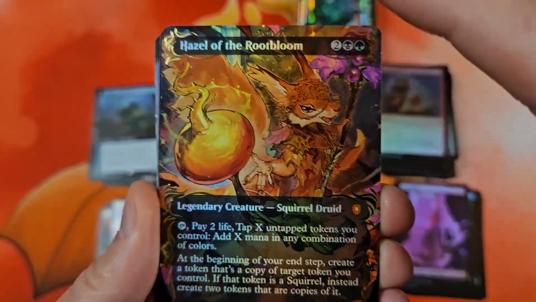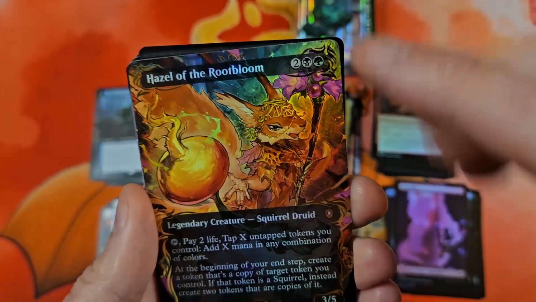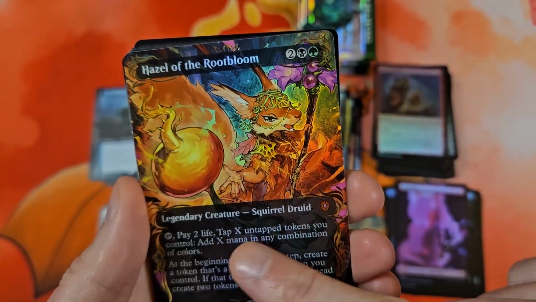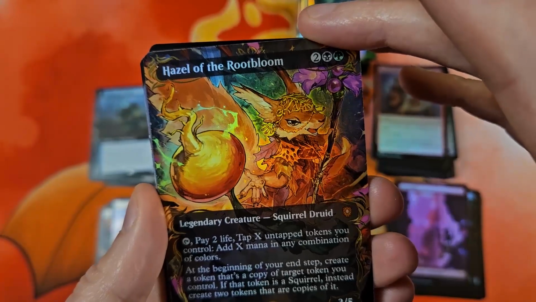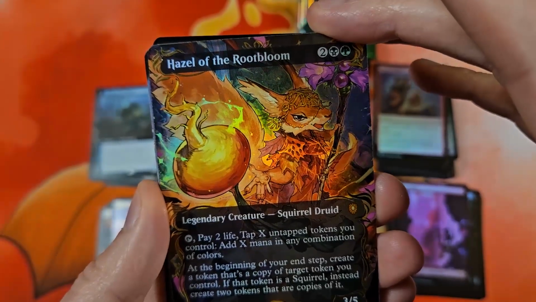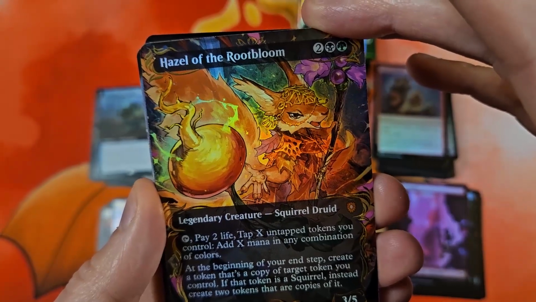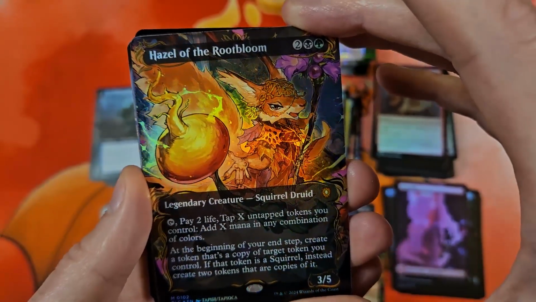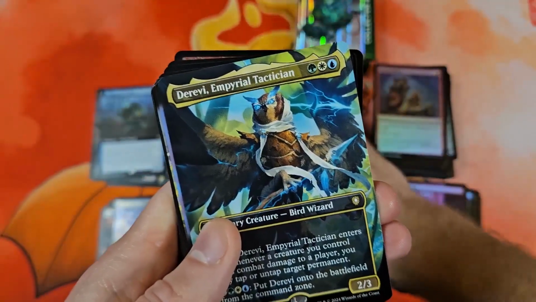It's a commander deck card. Not sure if that one's good or not. Let's see. 4 mana, 3/5. Tap, pay 2 life. Tap X, untap tokens you control. Add X mana. Any combination. At the beginning of your end step, create a token that's a copy of target token you control. If the token was a squirrel, instead you make 2 copies of it. So it's good for squirrels. It's good outside of squirrels, but it's really good for squirrels. We got a Derevi there.